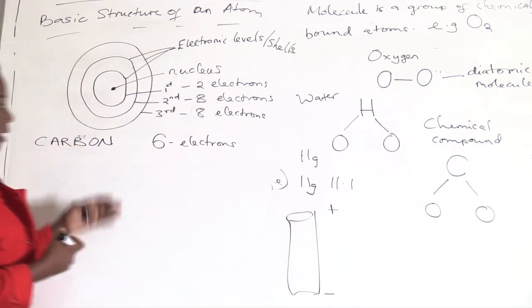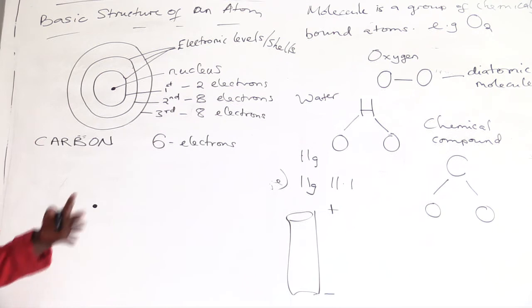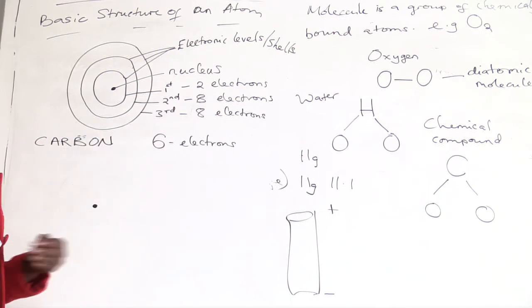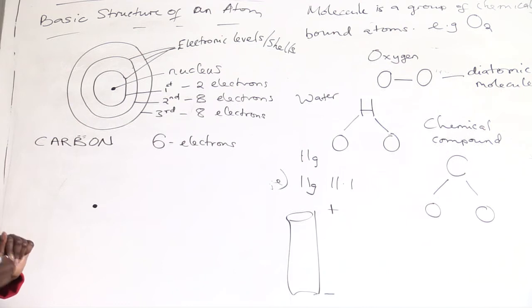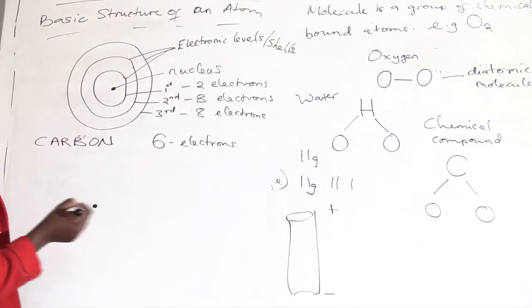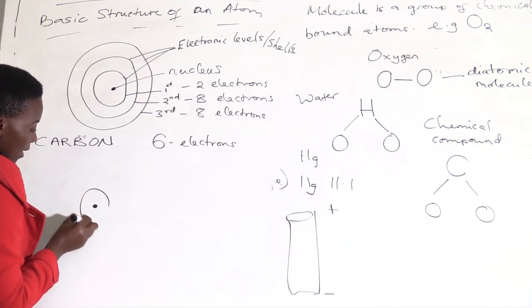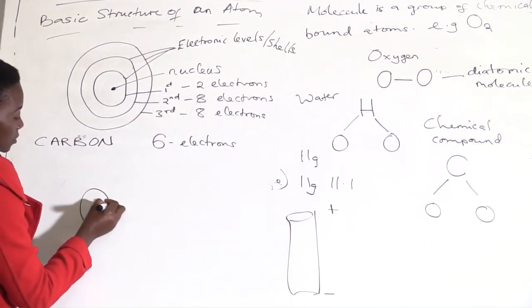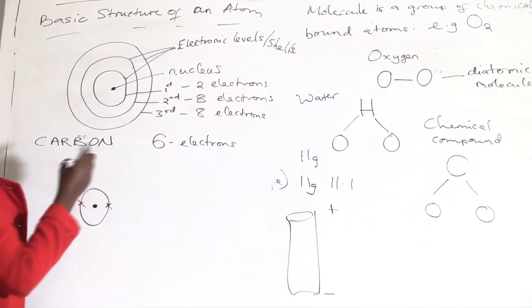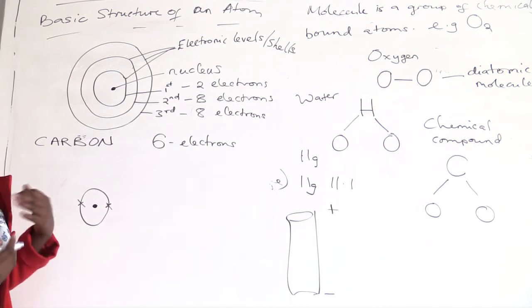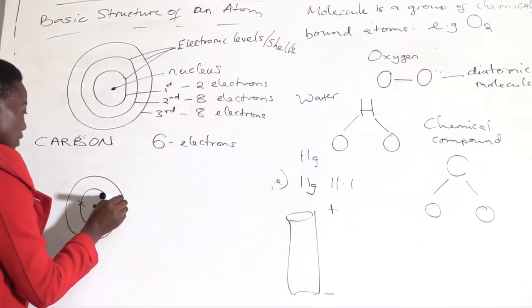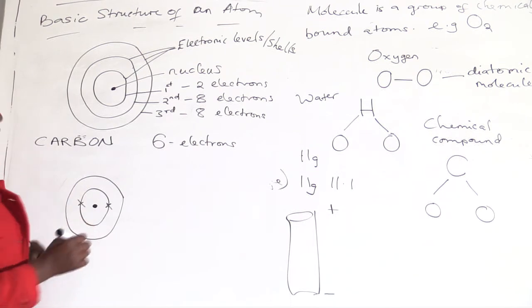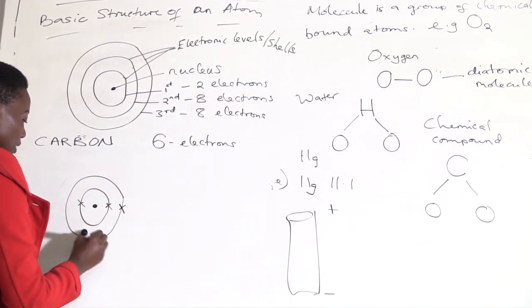So in my case, I have carbon and it has 6 electrons, and I just said that the number of electronic levels or the number of shells is determined by the number of electrons. How many shells do you expect our carbon atom to have if it has 6 electrons? Obviously, our first shell or electronic level will have 2 electrons. Okay, so from 6, we've placed the first 2. We obviously are left with 4. All the 4 electrons will fit in the second electronic level because it can occupy up to 8. But since we have 4, all of them will fit.